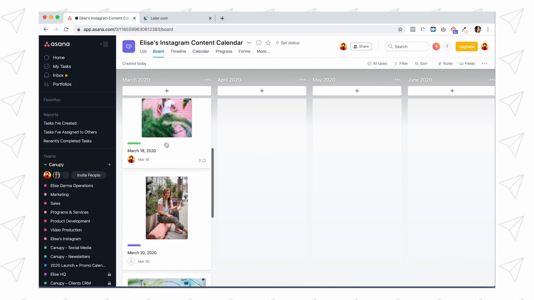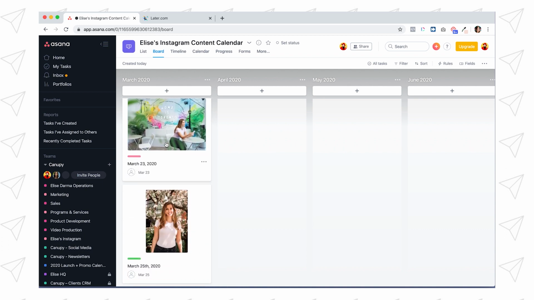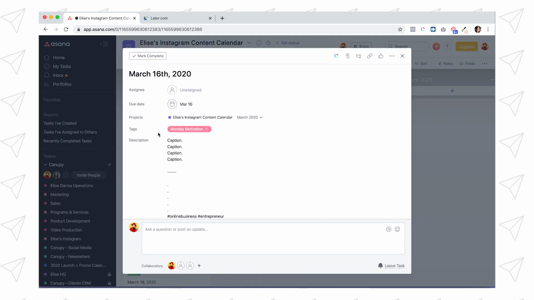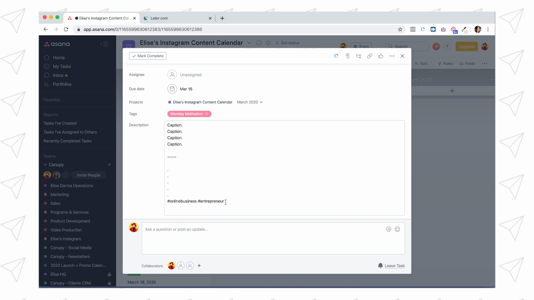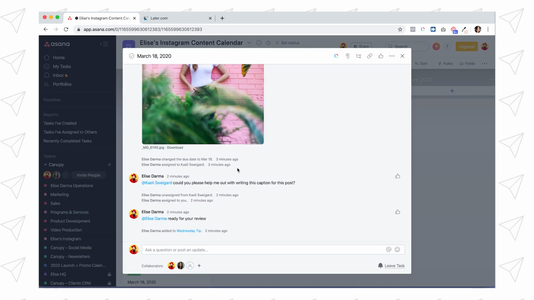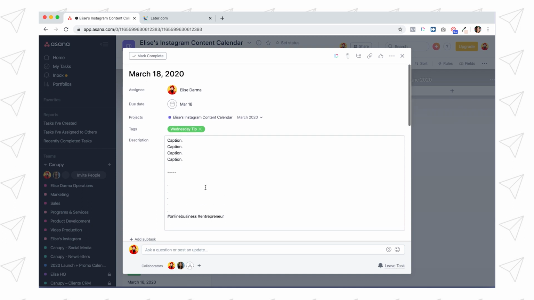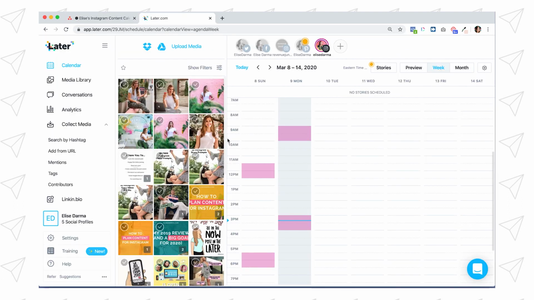So that's how I recommend working with a team member in filling out your content calendar. Again, this is just for the month of March, and you can repeat things for all the following months. And you also have the ability to mark the task complete either when it's published or when you've moved it over to Later. So that's what I'd recommend: once, where was it? Right here. Once we as a team have written the caption and it's been approved, then one person needs to go into Later.